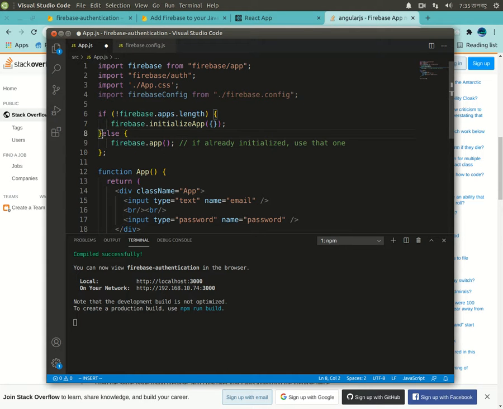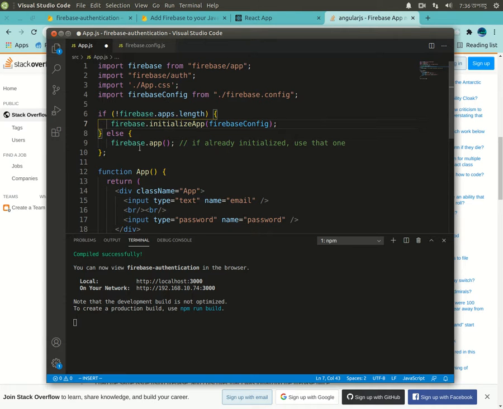and in here we just want to remove the curly braces and give the Firebase config. Okay, look, it means that if there is any app in Firebase, it's gonna initialize the app.